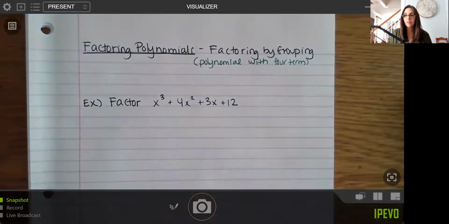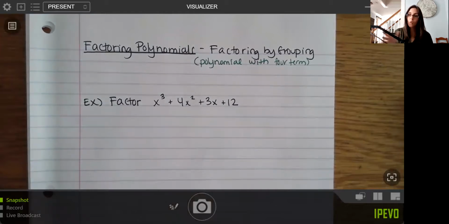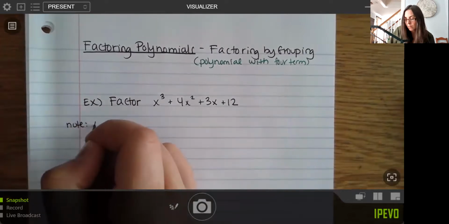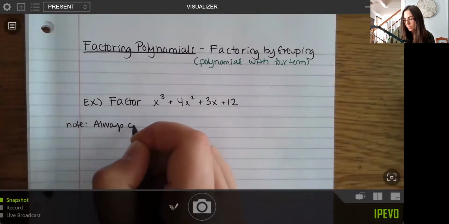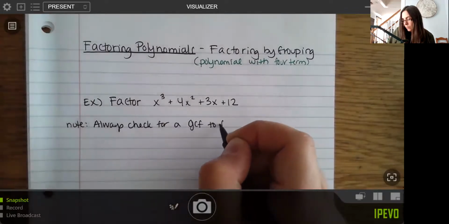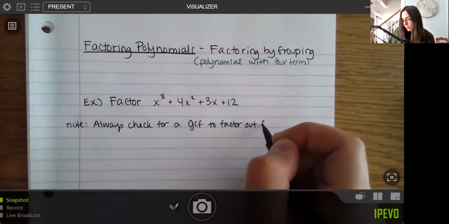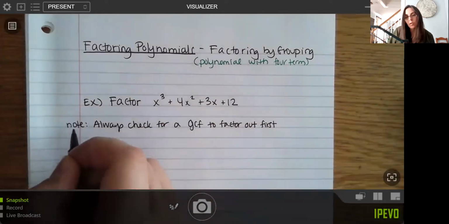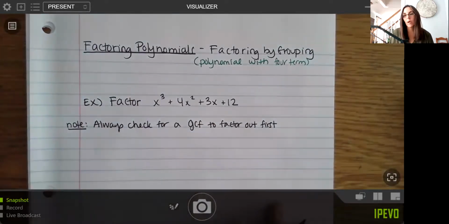Now, whenever you're factoring, as a side note, you should always check for an overall GCF first. And this is true in any factoring problem. You're going to start seeing that questions just say factor, and they're not going to give you a guideline on how to factor or which technique you should use. So the first step in all those cases is to check, is there a GCF overall that I can factor out first? That's an important step, and it also makes the rest of the process easier.